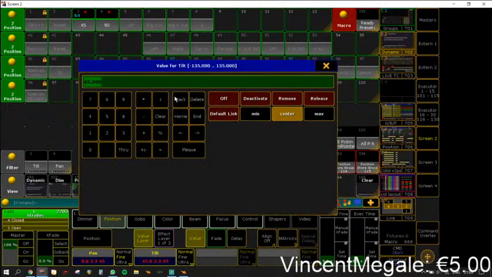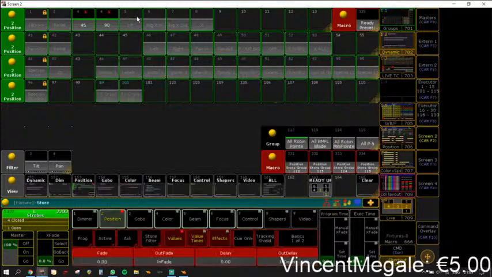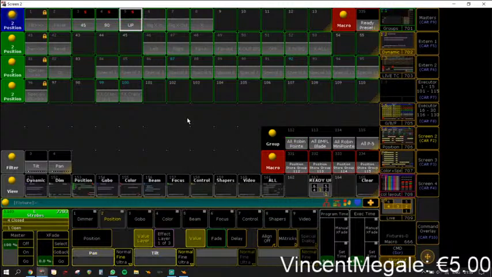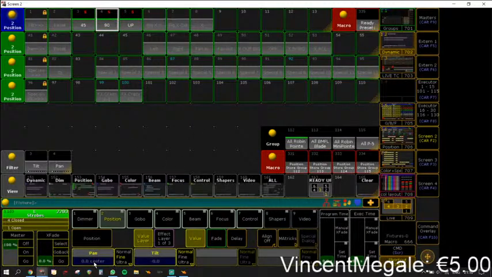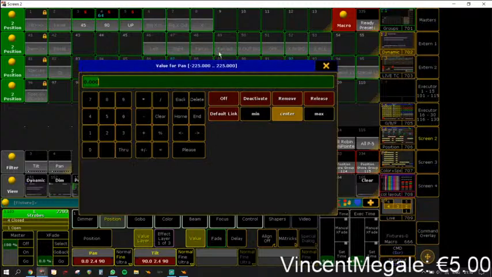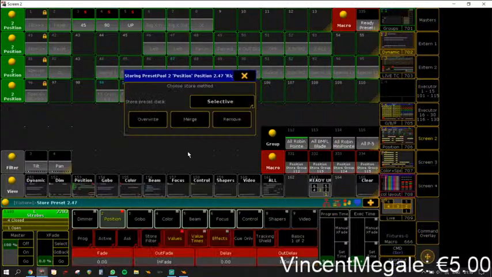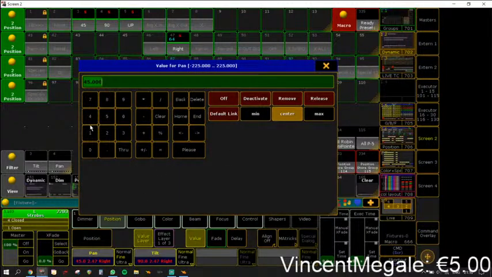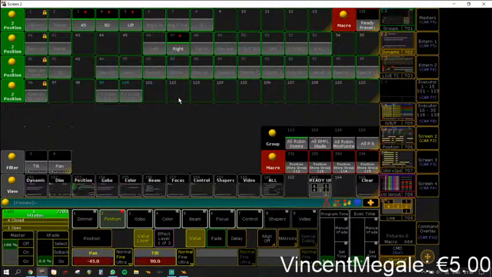Obviously, I'm going to do some inverting, tilt and pan, if fixtures are upside down or standing on stage. I'll do 45 to the right, and then minus 45. That's just doing pretty quick.